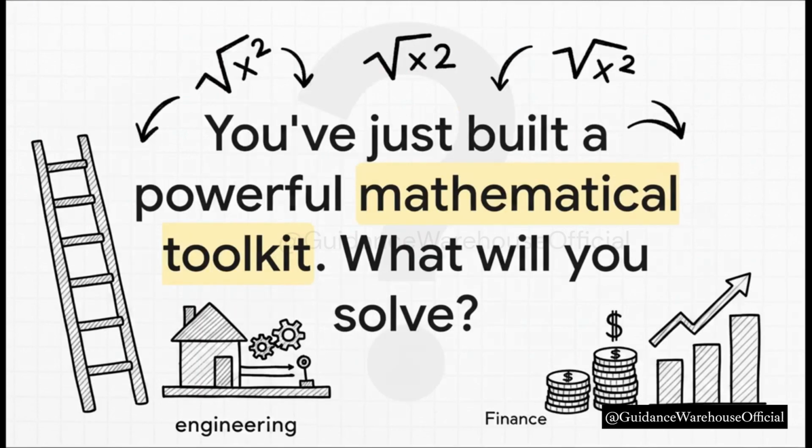So let's go all the way back to our ladder. We were stuck at c squared equals 169. We needed the square root of 169. And now we know with 100% certainty that the answer is 13. You need a 13-foot ladder. A simple, practical question unlocked this entire powerful world. What we've done here is build a toolkit for solving a whole new class of problems. The only question left is what are you going to go solve next?